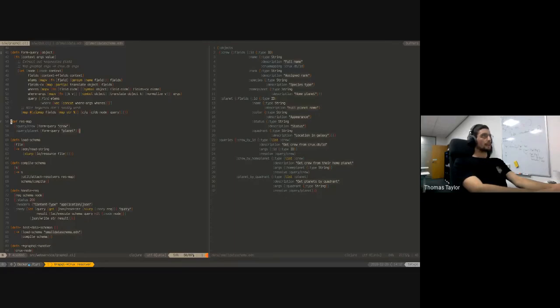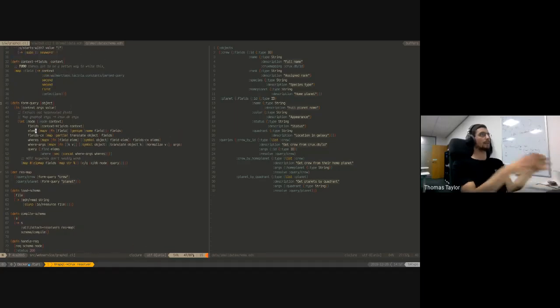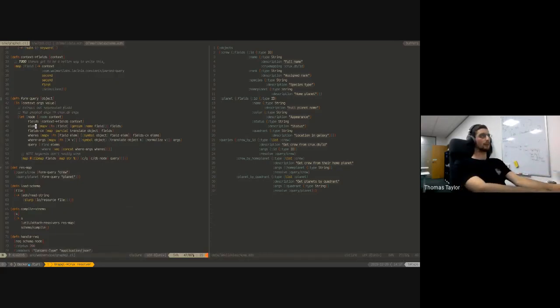So here is the resolution map, the resolver map. We only have 2, and even these, this was all developed in a spike, so I haven't had time to generalize it further. But 100% it would be possible to generalize a bit further. At the moment, I provide whether they're looking for a crew or a planet, which you can immediately see from just the namespacing, but that's beside the point. So this form query is how you do a generic thing. It looks through this massive Lucina GraphQL map and extracts all the fields out.